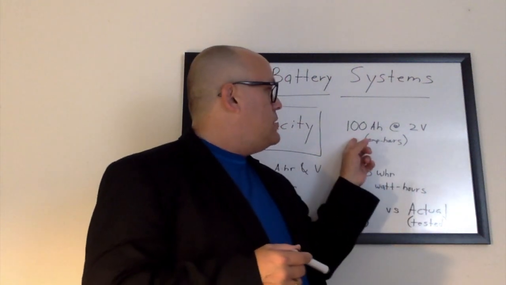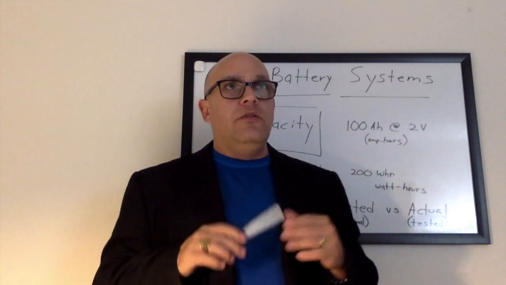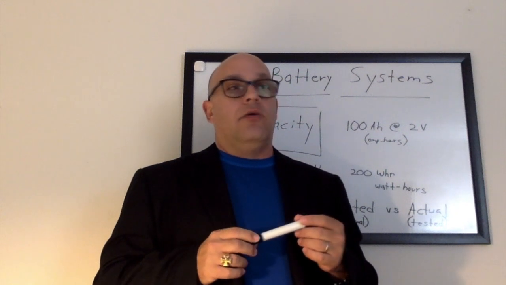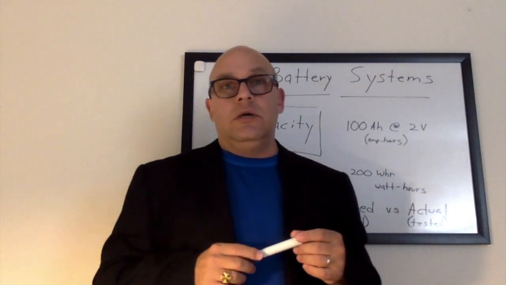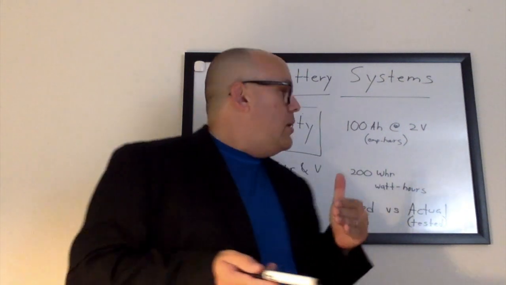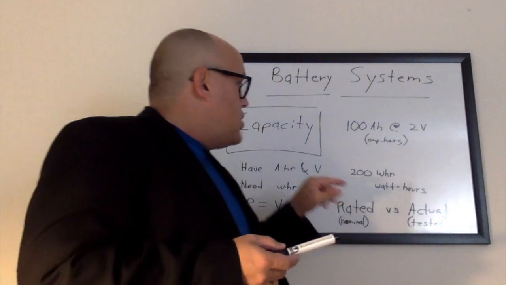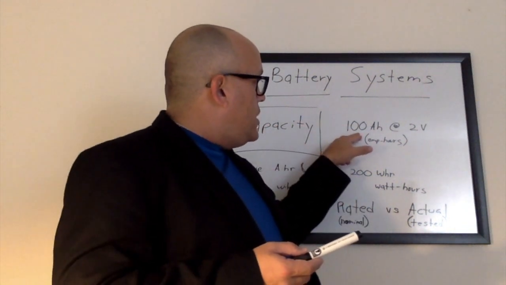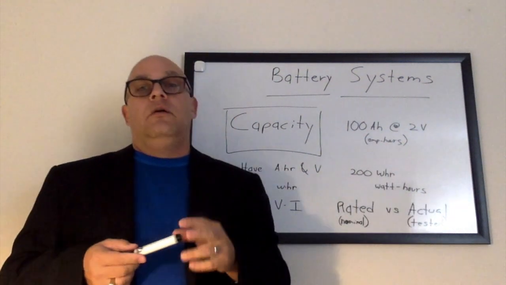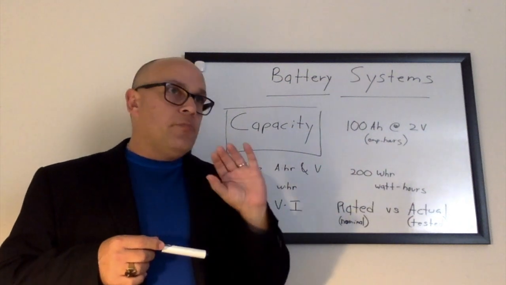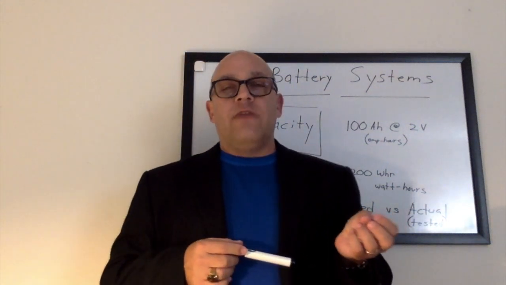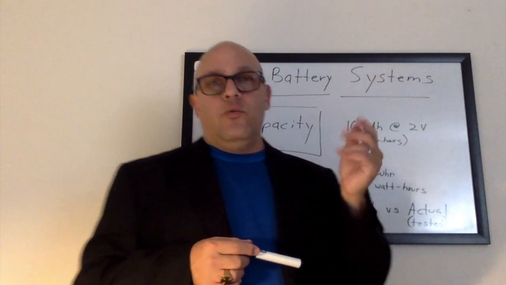So this is the amp hours. Normally, if you're going to be doing system design, you're going to need to know the energy in terms of watt hours. And watt hours is an expansion upon joules, and joules are watt seconds, okay? So watt hours, watt seconds. A joule is a watt second, the fundamental unit of energy. So how do we convert a 100 amp hour cell system at 2 volts to watt hours? Very simple, straightforward calculation. However, let's walk through a little bit of the mathematics. That way, for reference, you can say, well, where did that number come from? And you can rewind this and check it out.